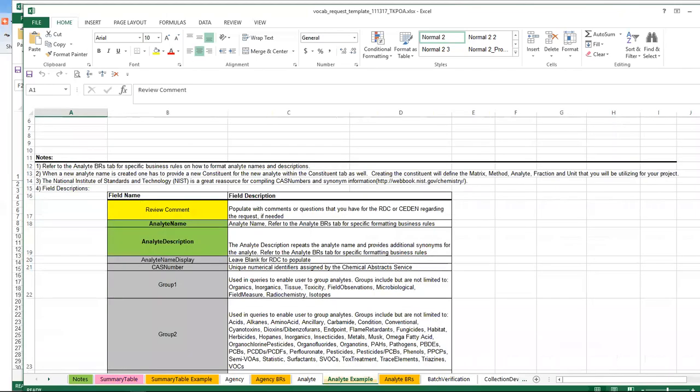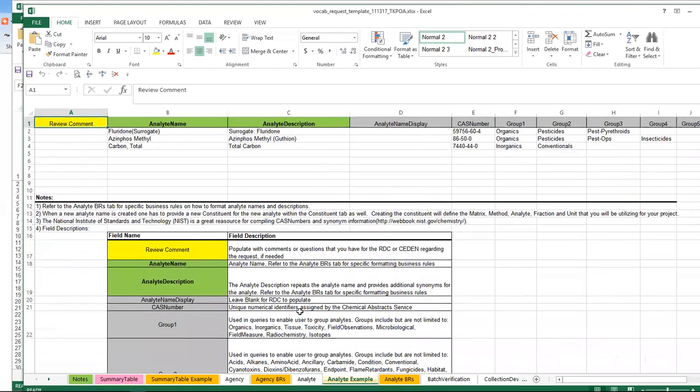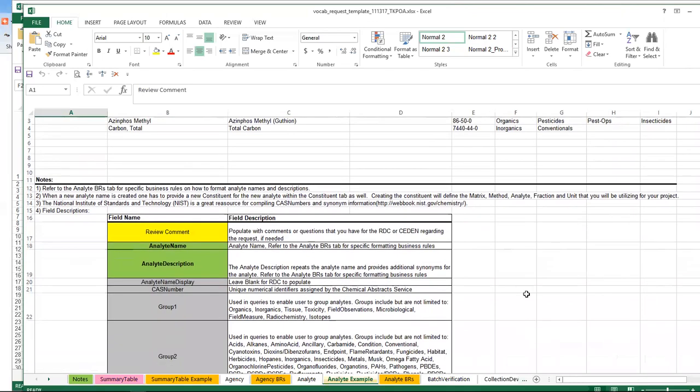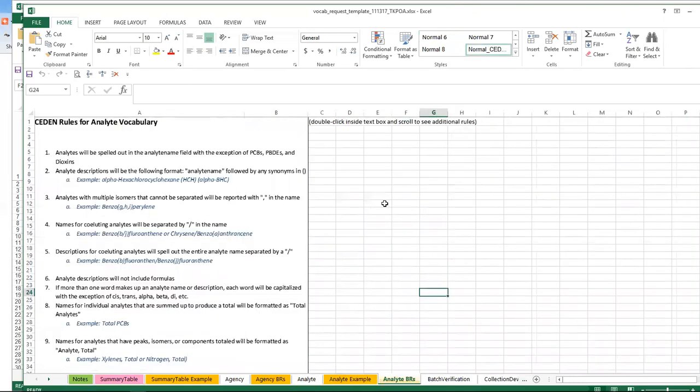And here was the Analyte example tab that I was showing you, how it should be formatted and the information that we're looking for in the gray fields, if you have that information, and then any associated business rules. Not all of the tabs have an associated business rule tab, but the more complex ones do. I'm sorry about that.